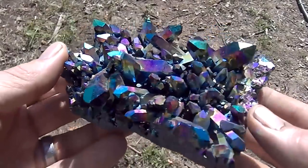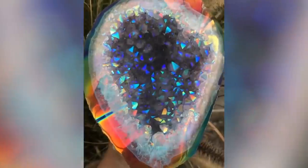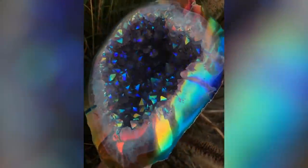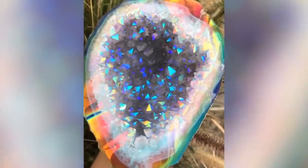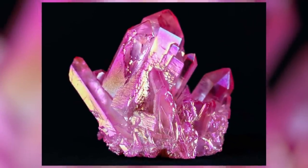As multiple layers of the metal are added, they create an optical interference effect for the light that's bouncing off, and this results in swirling waves of iridescent metallic colors. Surprisingly, this process doesn't affect the structure of the crystal at all, so it remains as strong as it was before the metal was added.